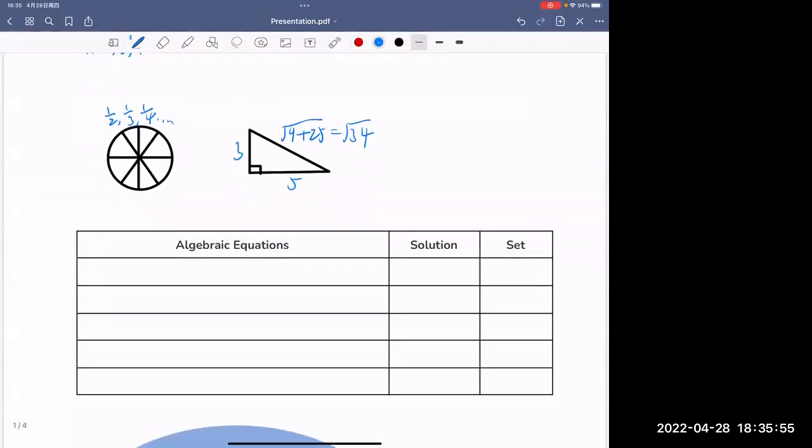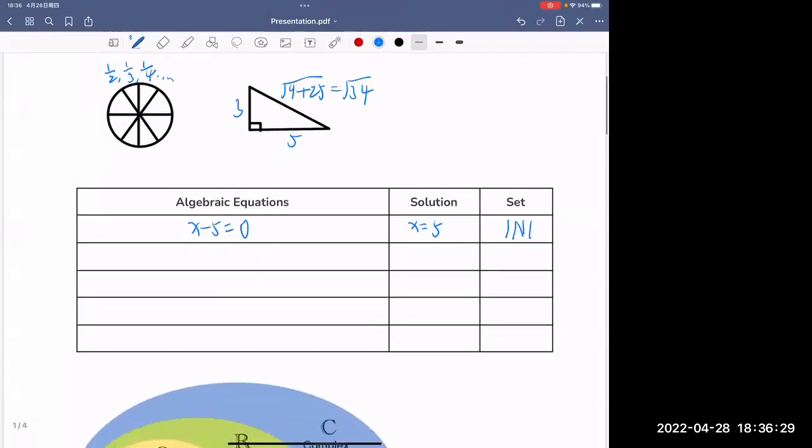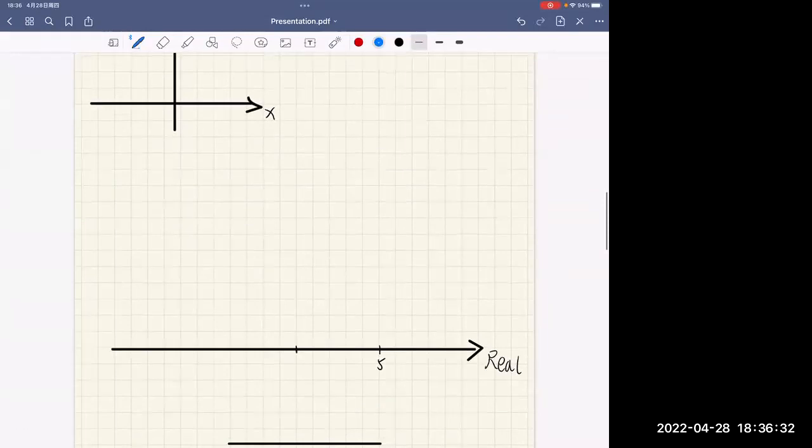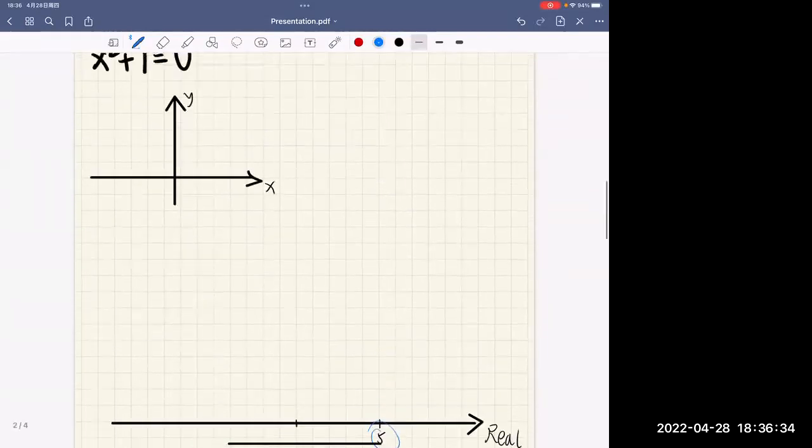So to think about this systematically, what binds these ideas all together is that we manipulate them through the laws and operations of algebra. So if we combine them with plus, minus, times, divide, and indices, these 5 algebraic operations, you will see all of these different kinds of numbers they pull out. So for instance, let's say x minus 5 equals 0. And the solution for this is x equals 5. And we call 5 a natural number and represent it by the letter N, right? And then we can record our solution on the number line here.